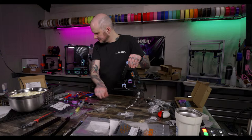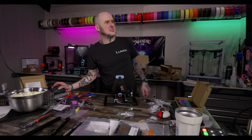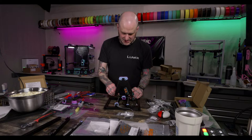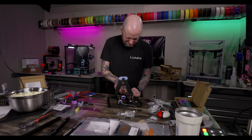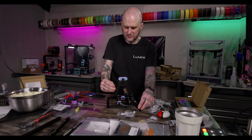All right, time for some more extrusions. This is silly. I've built enough of these by now, I should know how to do this off the top of my head. Make sure these are tight first before I pull off the sides. Yeah, those could stand to be a little tighter. I think I need to remove this end stop, or this stopper, to give this a quick tighten. I want to make sure everything's good and tight before I take off the side extrusions that are just helping to line things up currently.